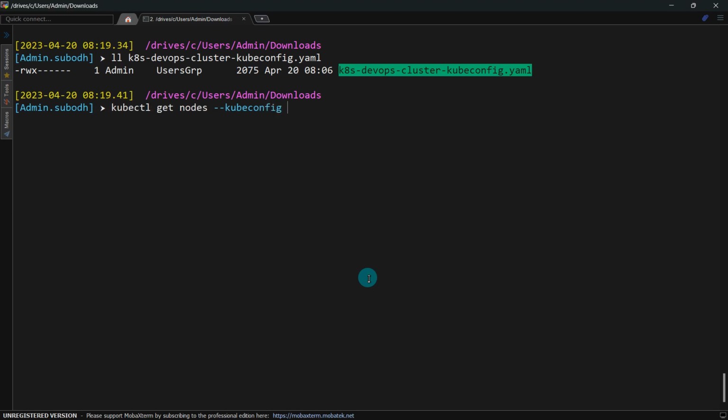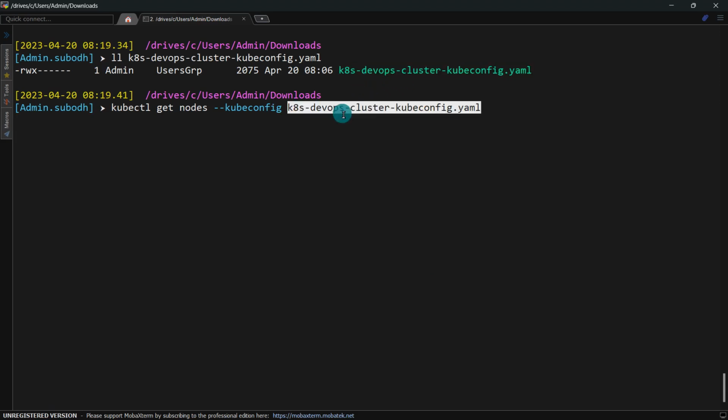And let's provide the config file location. This is our config file. Why are we providing this? Because this file has the internal details of the Kubernetes cluster, how to connect to that Kubernetes cluster, that is defined and declared within this kubeconfig file.